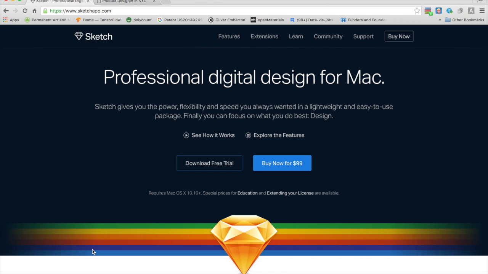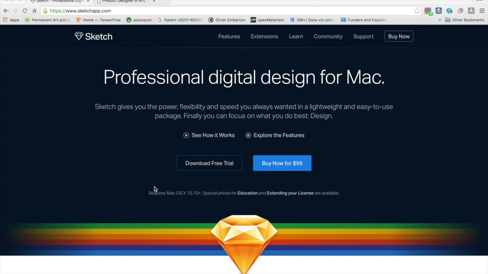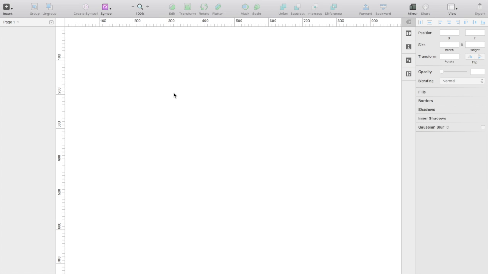Alright, let's get started. So I'm going to open up Sketch. This is Sketch 3.6. Your opening interface may look different. Basically, we want to create a new document. So if the option is there on the screen, click on that. I'm going to click it right here. And here we are. This is it. I'm just going to turn this off. I'll explain that later. So this is the interface of Sketch.